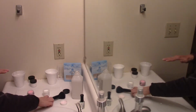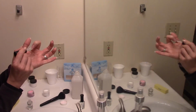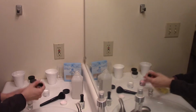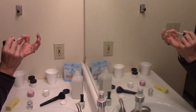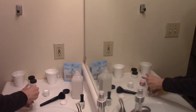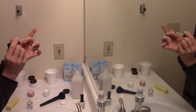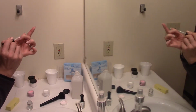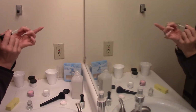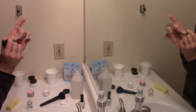Brush those off. We're going to do that again. Thin layer of the gel dip. Now each system is different, so you just have to make sure you read the directions for the system you're using. I know Red Carpet has a full system. That's the pink color that I have. I got my system on Amazon. So, I mean, I think they pretty much all work the same.